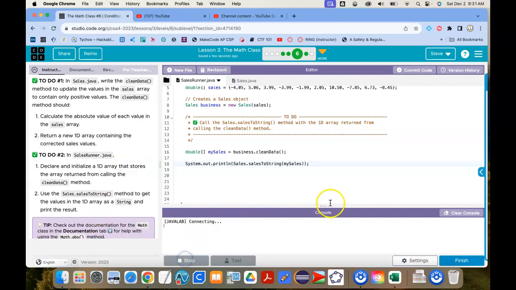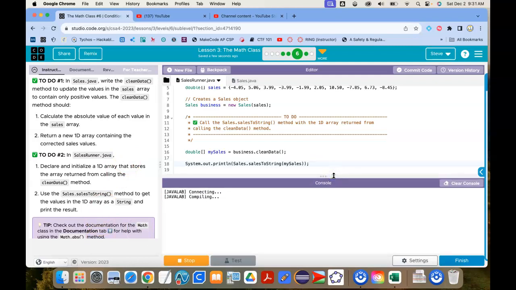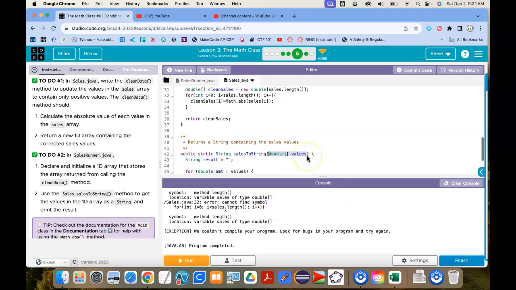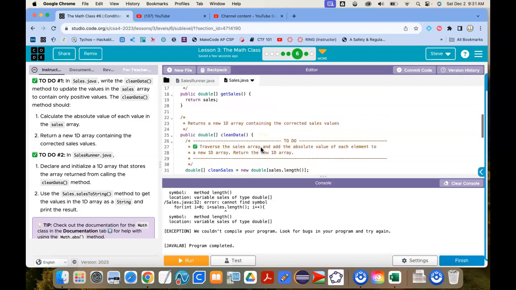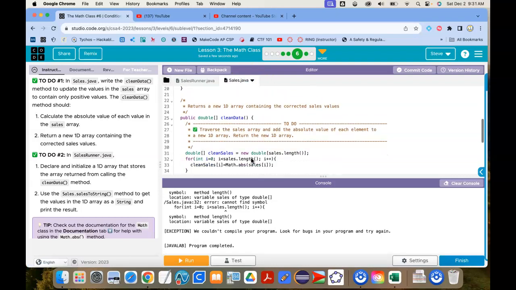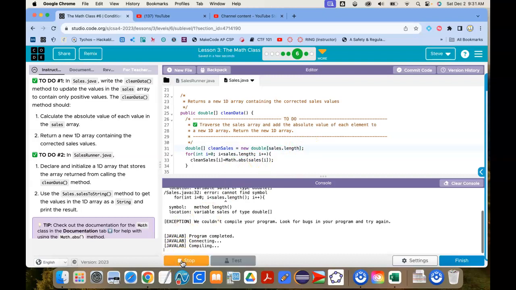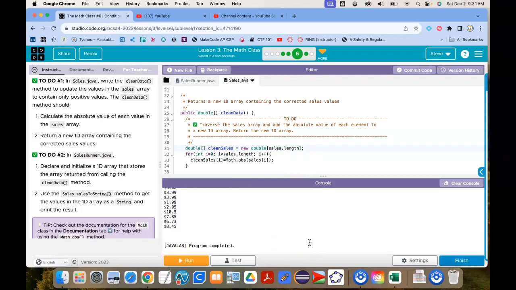Let's see what happens here. Now, of course, I'm sure I made some spelling errors. I'd be stunned if I made no spelling errors, and this ran perfectly the first time. See? Oh, is that a parenthesis? Do I need parentheses or not? I always forget if I need parentheses there or not. So I'll try it without the parentheses and see what happens. There it is. There you go.